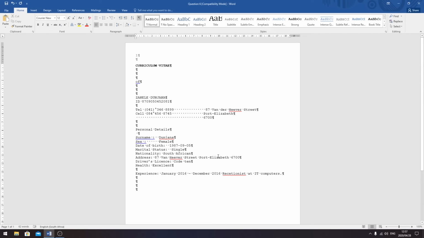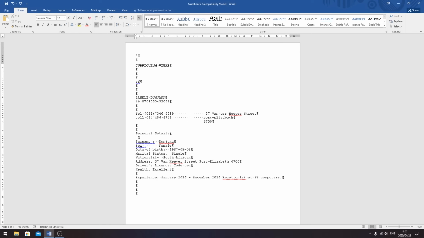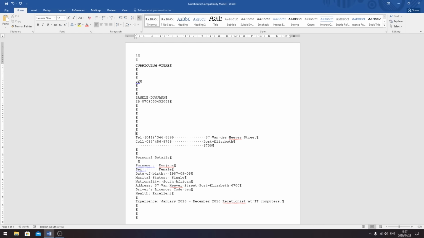Okay, and I've got a few enters we need to press there. 1, 2, 3, 4, 5, 6, 7, 8. There we go. Okay, this also has an instruction to center it, so we will center the curriculum vitae. Then we need to look at the telephone number here. There's a state there, so you look at the number with the stipple lines. That is the one it's supposed to be.